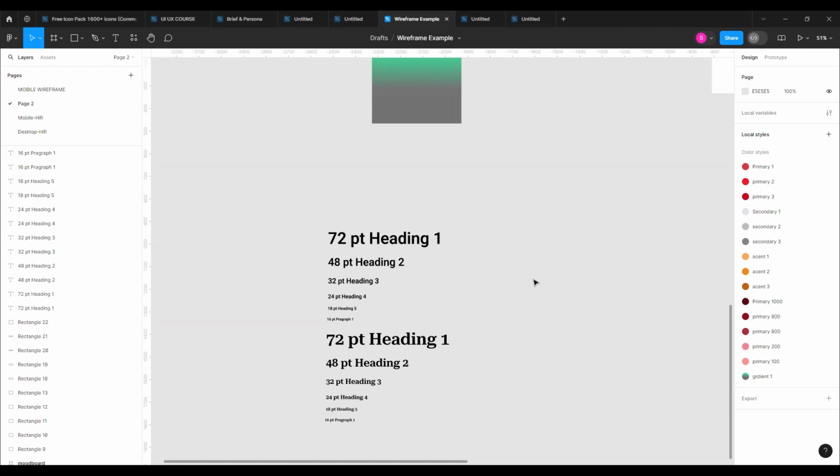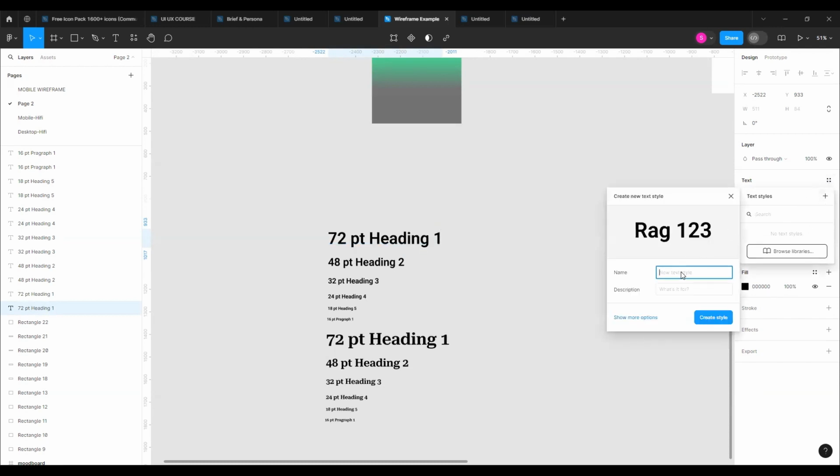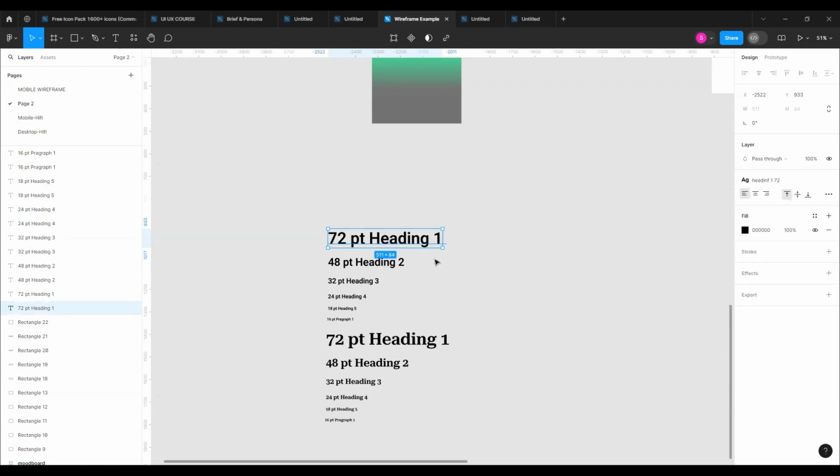Like I told you about color, now let's talk about the font. Like we make the color style, we can also make a font style. Here I click, and here I add, and I can make it our heading 1. I have created this style.